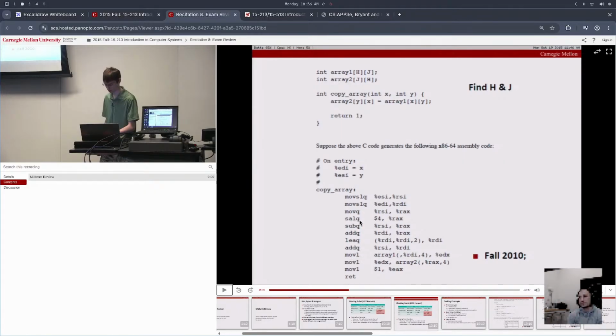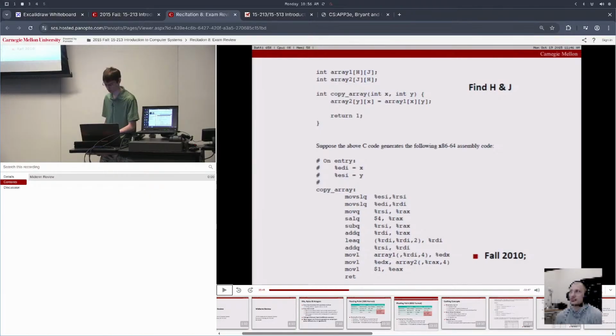So that would be multiplying by 2 to the power of 4. So 2 to the power of 4 is going to be 16. So we're multiplying RAX by 16. That doesn't make sense. RSI, oh, because it's an index.